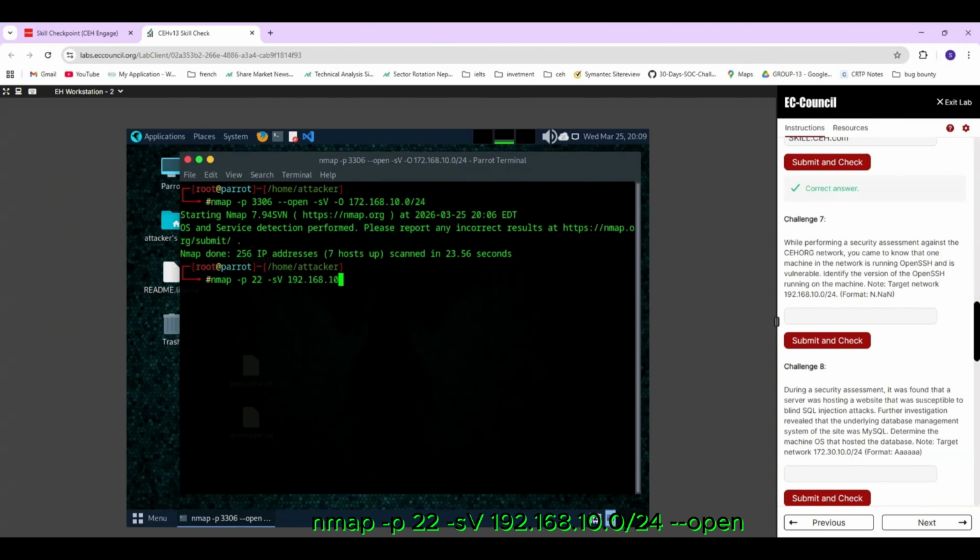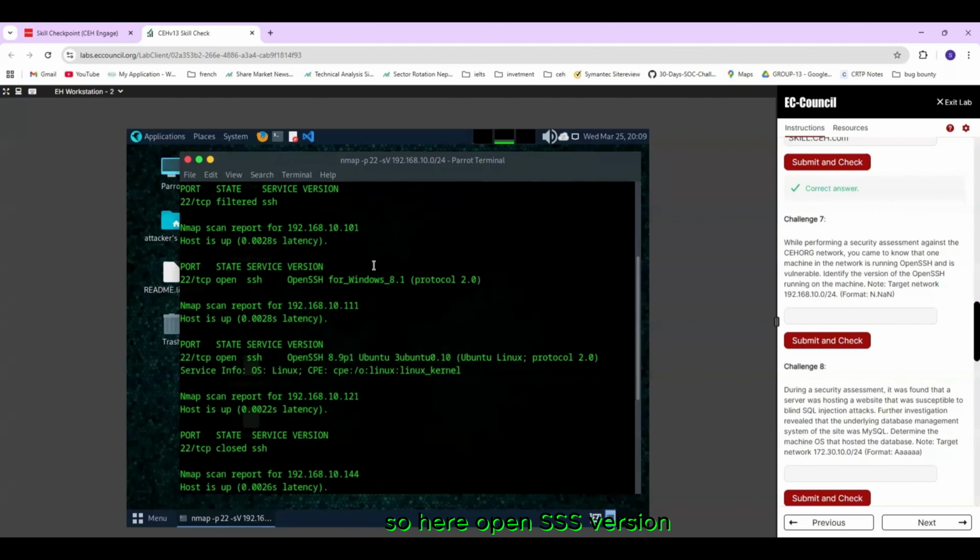So here the OpenSSH version we can see is 8.9p1. This is the answer format, so it is the right answer.